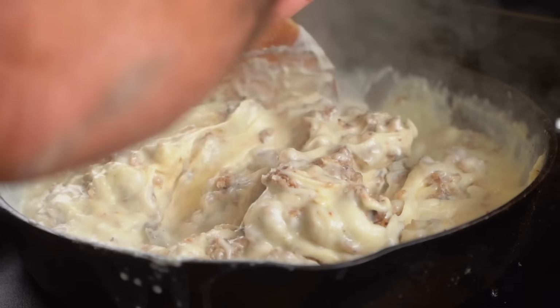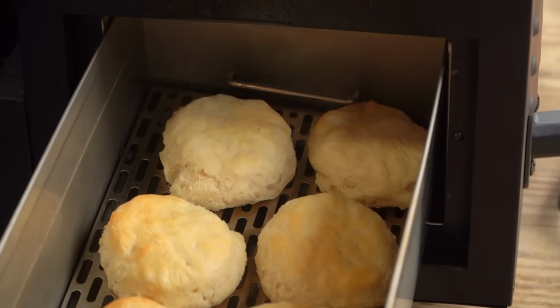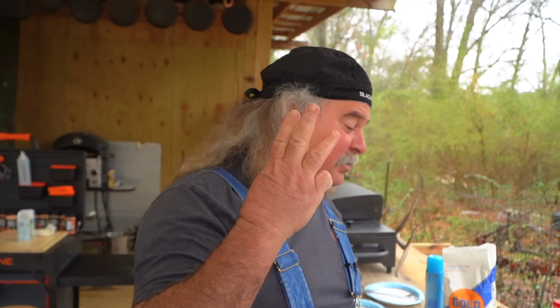All right, y'all. Now we got to check on these biscuits. See how they're coming along. Oh, yes. They're just about there. Woo. About 2 more minutes on the biscuit. We'll be ready.